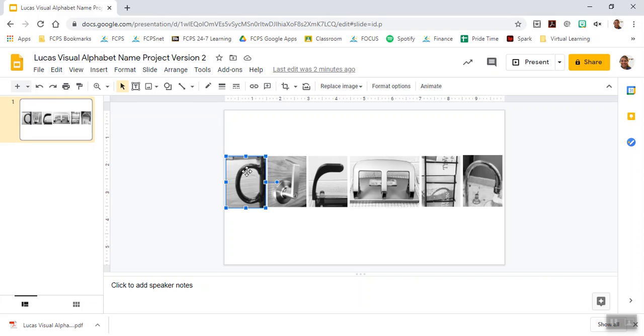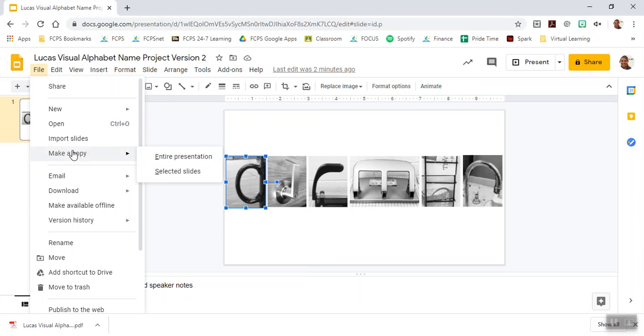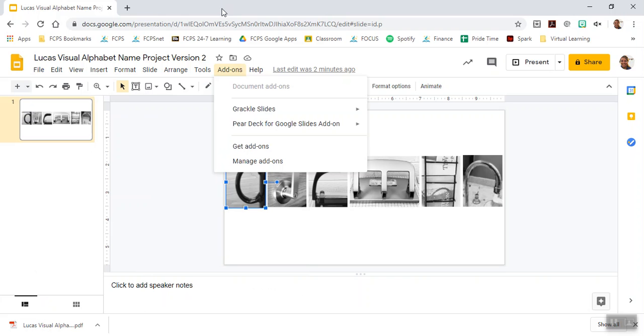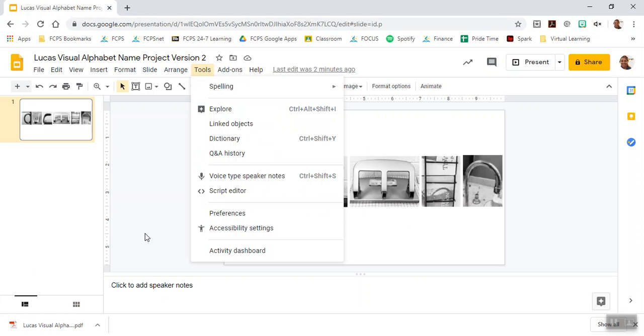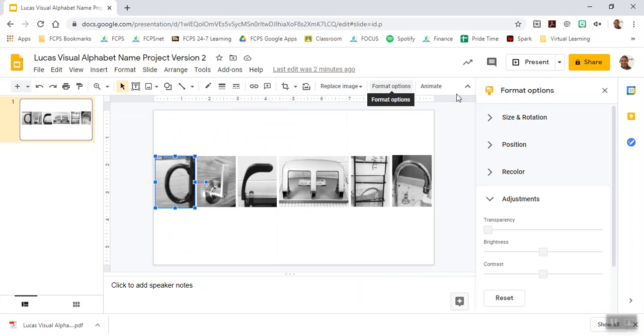If you're not sure if you're doing this project right, I recommend saving your work as a PowerPoint or making a copy to start the second project. Oops. To make my work look more creative, I'm going to select my photo and start again with my format options.